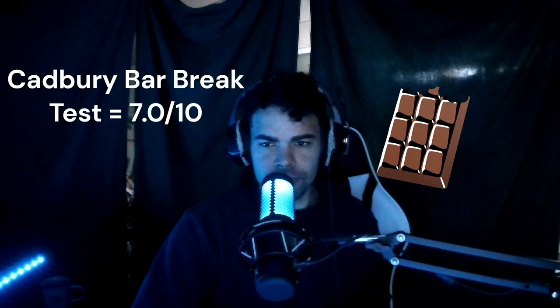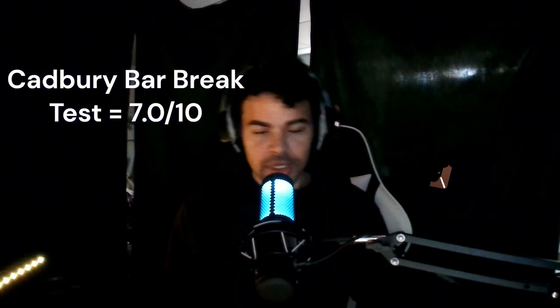This is what a bar of Cadbury looks like — there's a bit broken off. It smells quite good. Let's hear if there's a break. That was a decent break. Now we're going to do a bit of a taste test and see what I would rate it. I have a bit of water here. So, here's Cadbury.